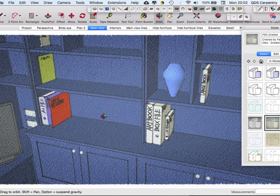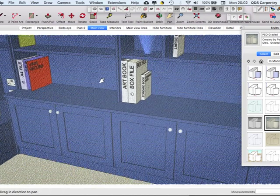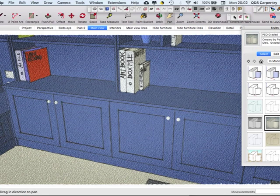I've had to do this voiceover in lots of bits because my software keeps chopping it off partway through.